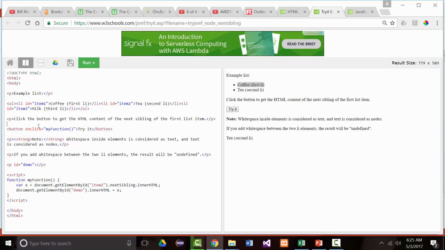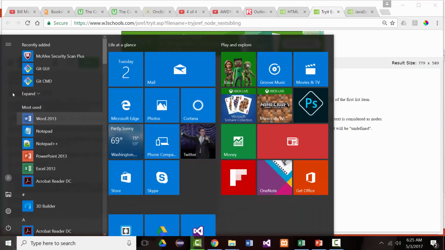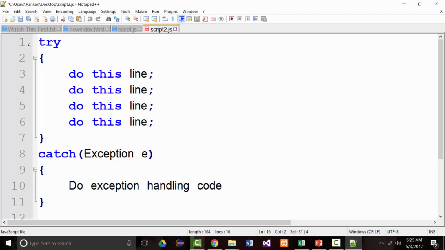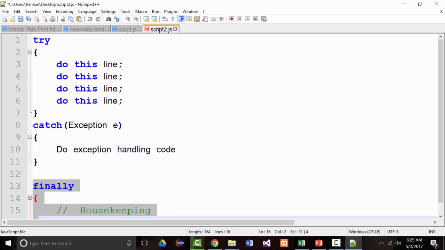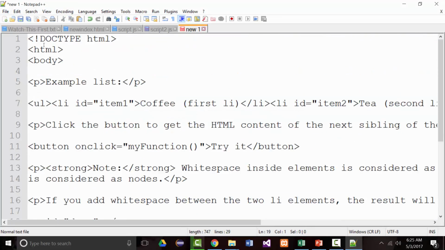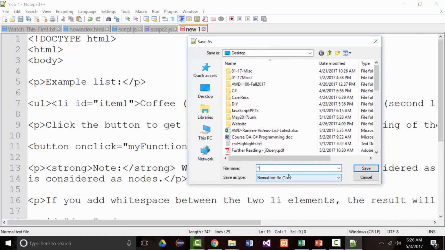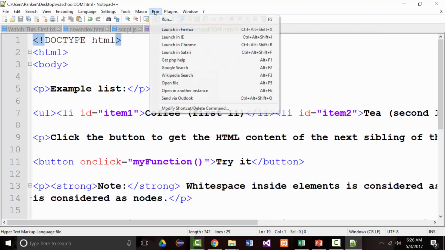They should be correct. Again, we may not be able to, well, let's try it this way. Let's grab all this. Let's start up a new document. Put that in there. I'm just going to save this. This is their stuff, so I'm going to literally call this W3 schools dom.html. All right, now let's run it and see what we get.